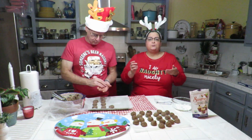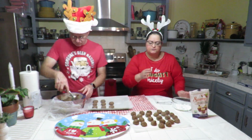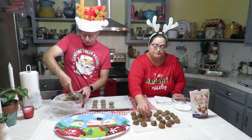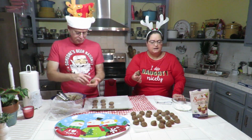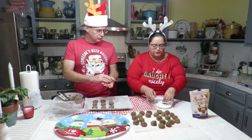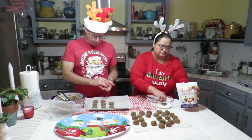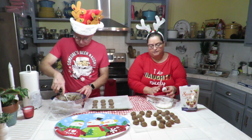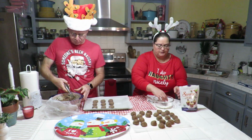And then when you pull them out, you want them to cool off. Not completely, but you do want them to cool off. Don't try to move them around because they're very brittle. They can fall apart. But now I've let them cool off just slightly to where they're still a little warm. You want them a little warm when you put them in the same Swerve confectioner sugar. I'm going to put them in that and just tap off because I really don't want a lot of sugar on them. I haven't tasted them, so we'll see.